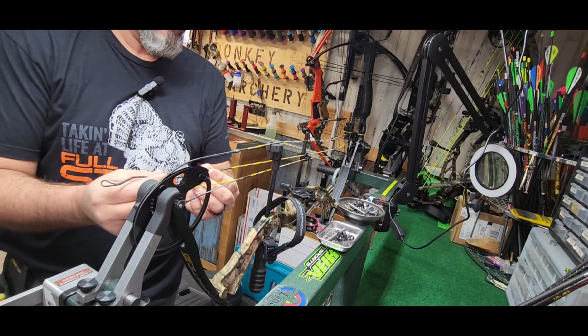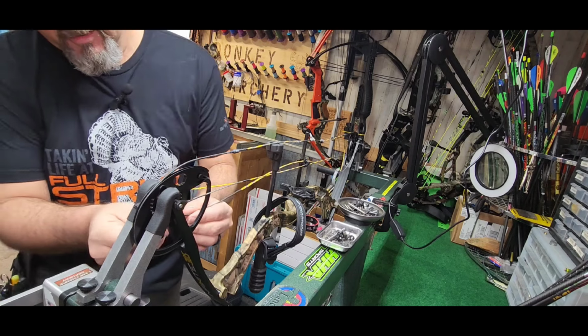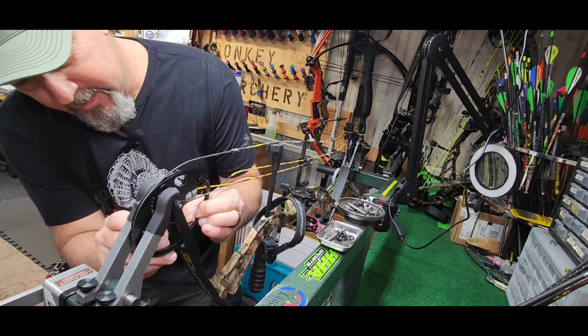So you have to look at what direction your string is twisted and make sure that you actually add twists to it, or you're just compounding the problem. Compound. How's that for an oxymoron there?